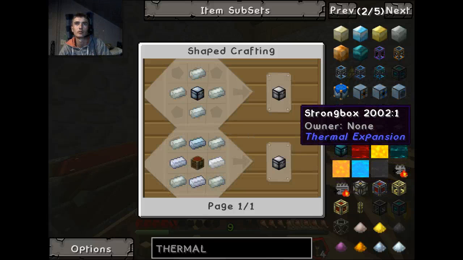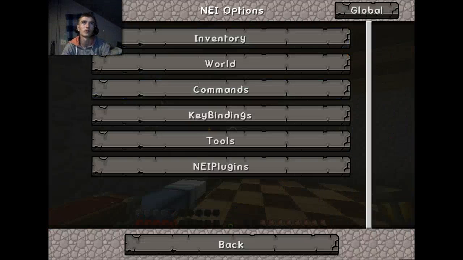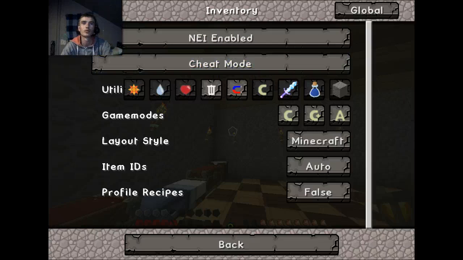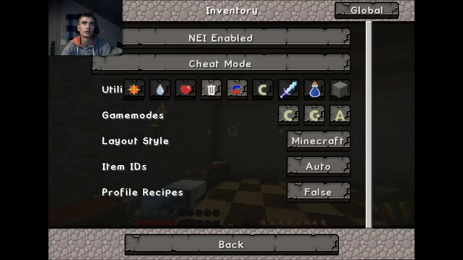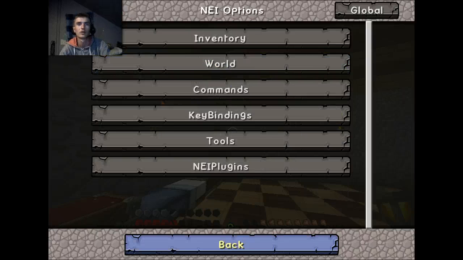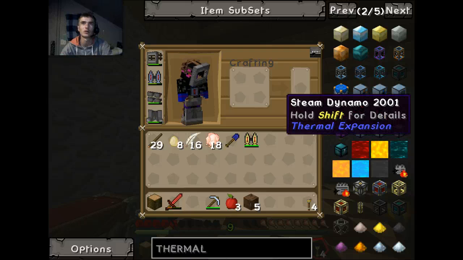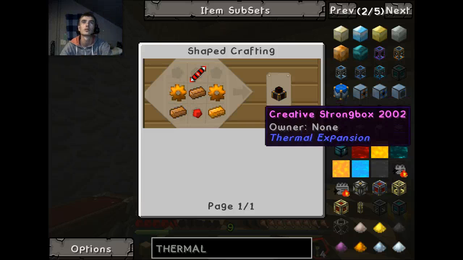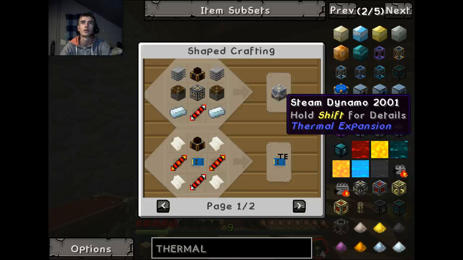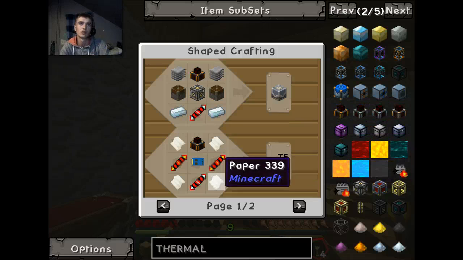If you want to learn how to craft something, just click on it. You start off in cheat mode, so when you start off, you'll look like this. To get out of cheat mode, you go to options, inventory, and click it once, and it brings you to recipe mode. When you're in cheat mode, to see the recipe without actually giving you items, you hit R. Yeah, okay, so if you left click, it shows you how to make it. Right click shows you what you could use it for.